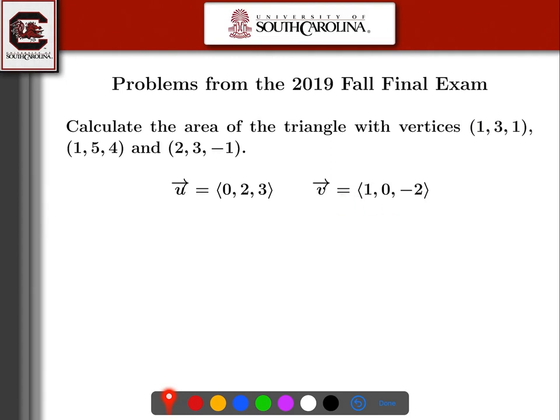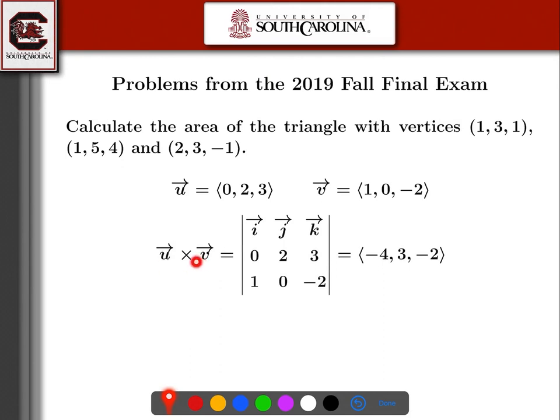And what I want to do is take the cross product of these two vectors. The length of that cross product will be the area of a parallelogram that has these 3 points as vertices of the parallelogram. So the length of that vector will give us the area of the parallelogram. And for the area of the triangle, we want 1/2 of that.